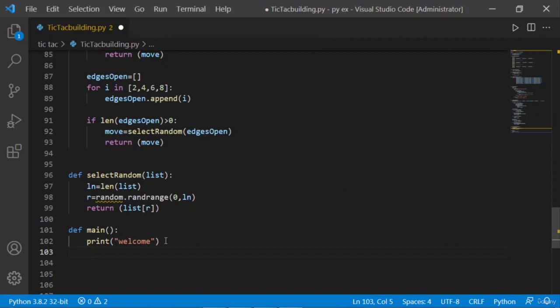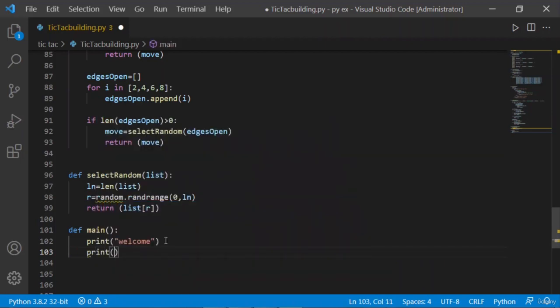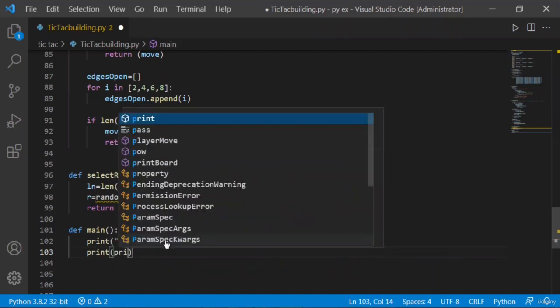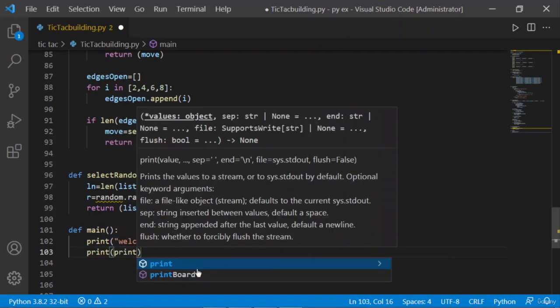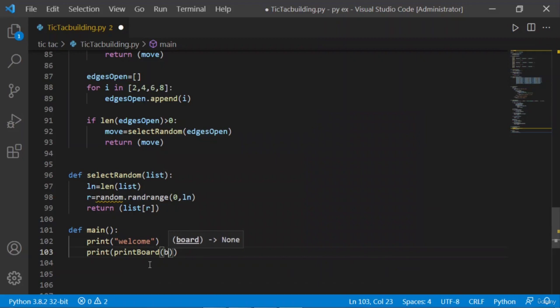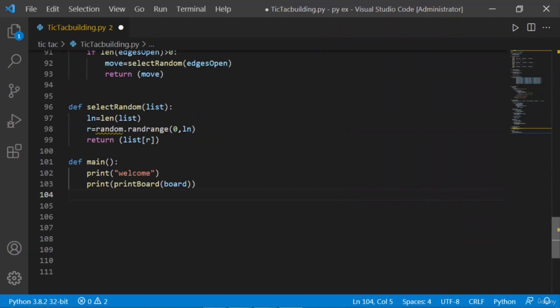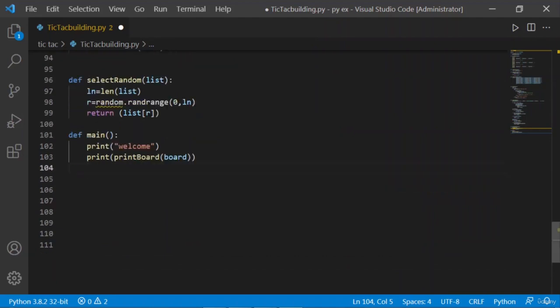I am writing just a temporary welcome, and after this we need to print the board, and its parameter is also board. So our board will be printed, which will give the user a good look that a board is there, and give an idea of how the player has to play.